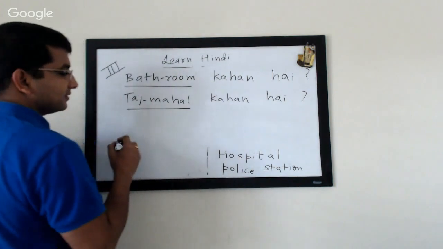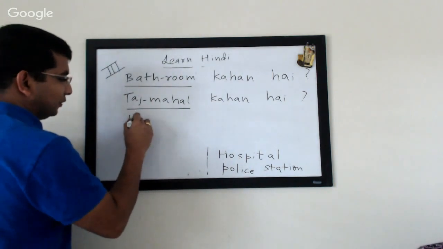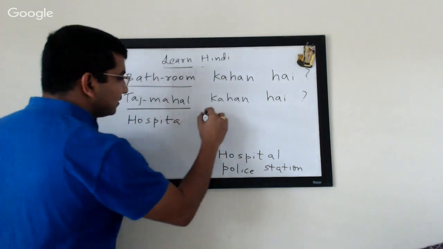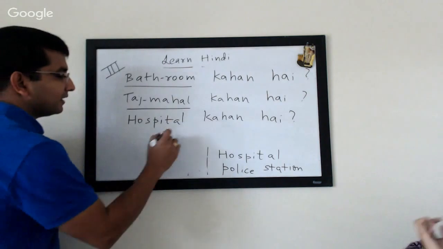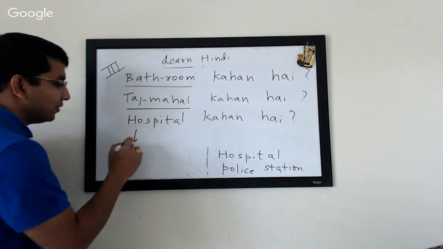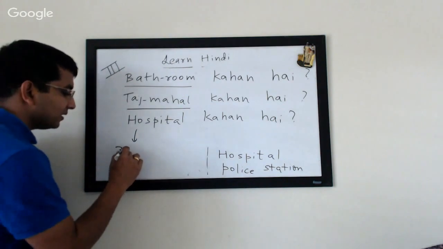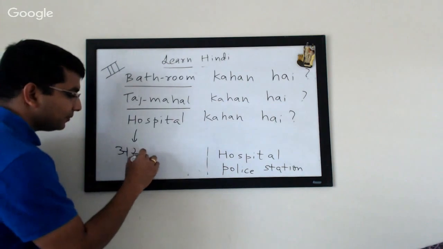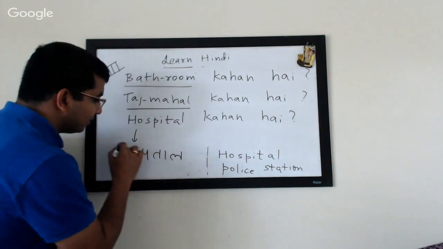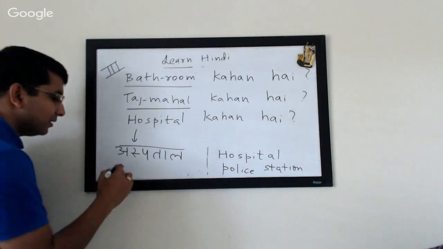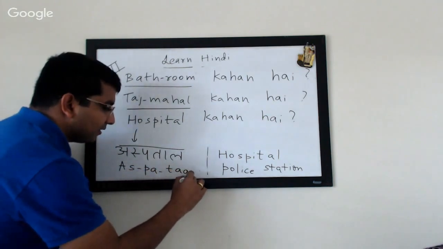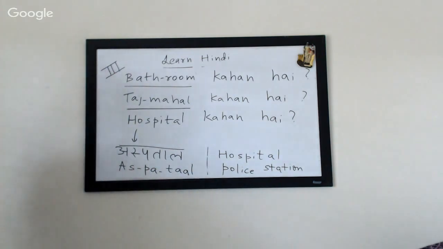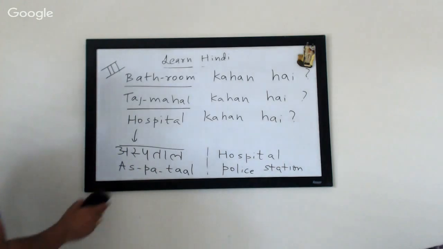Okay, let's do the next one. Hospital कहाँ है? Okay, so we'll do it in Hindi also. I'm doing it multiple times because we can cover the Hindi name or vocabulary word. So hospital को हिंदी में अस्पताल. Half s, t with r, अस्पताल. People also say hospital, but अस्पताल. Good, right? Very good.